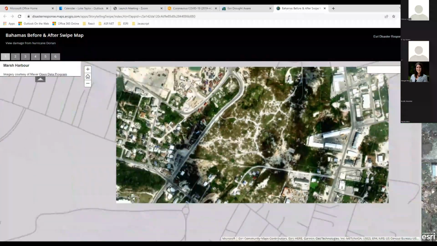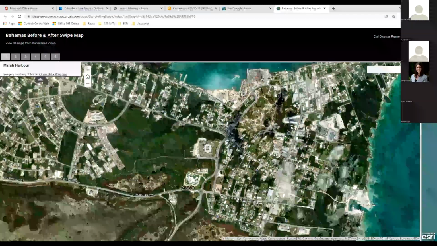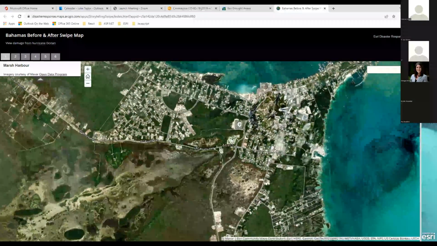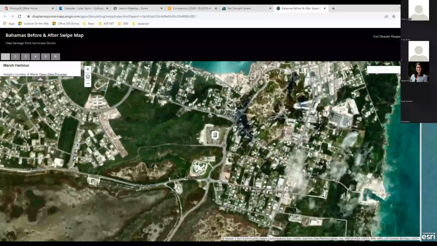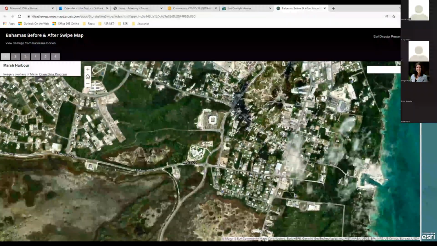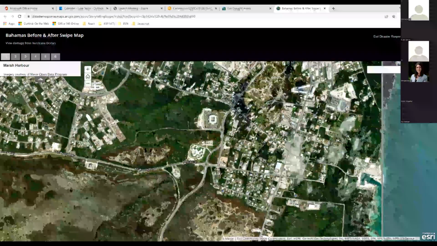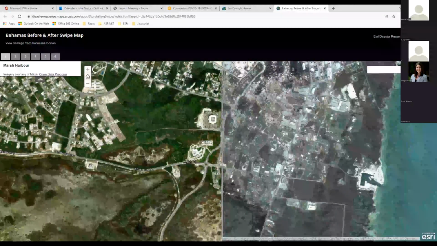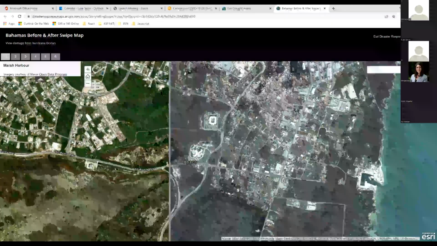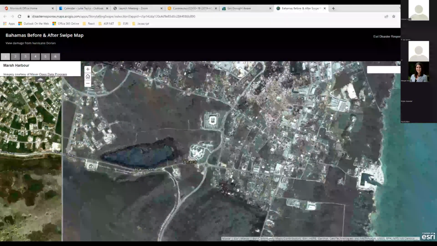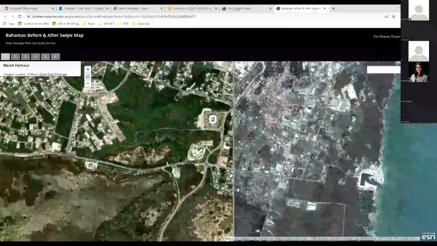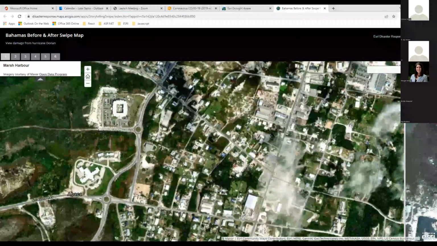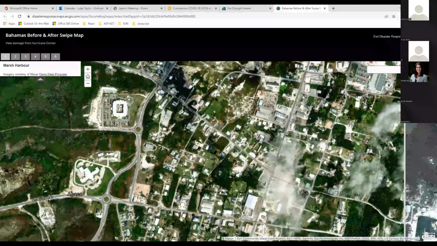This is a map that was put together for Hurricane Dorian a couple of years ago that swept through the Bahamas, using satellite imagery, before and after, so you can see the damage that was created. All this does is use satellite imagery, and you stitch it all together in GIS. It's a really powerful tool for disaster recovery agencies.